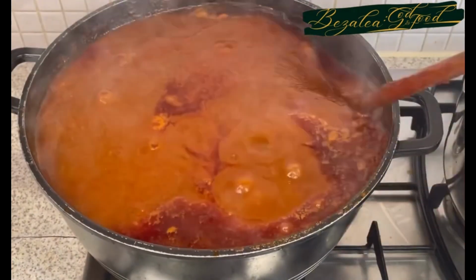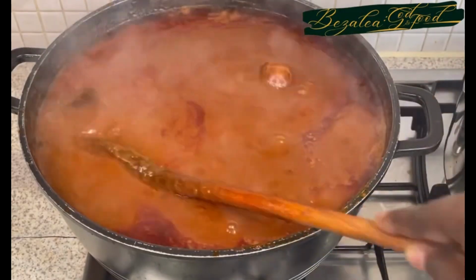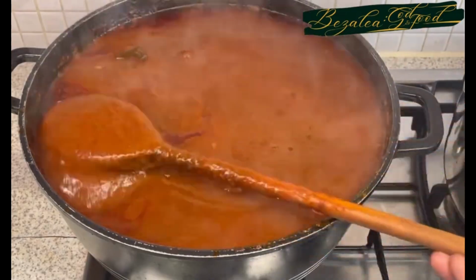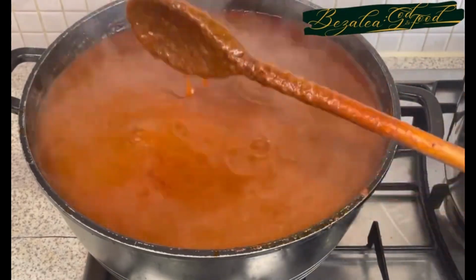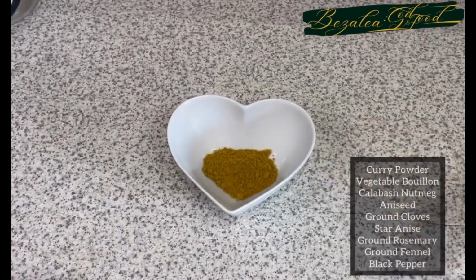And let me just also mention here that it will be a good idea for you to add dawa in it. Dawa is actually part of this recipe, but I couldn't find mine at the time I was doing it, so I didn't include it, okay. So you keep stirring, don't forget to stir it, otherwise you burn it, okay.